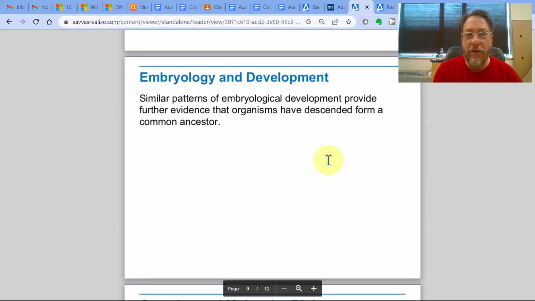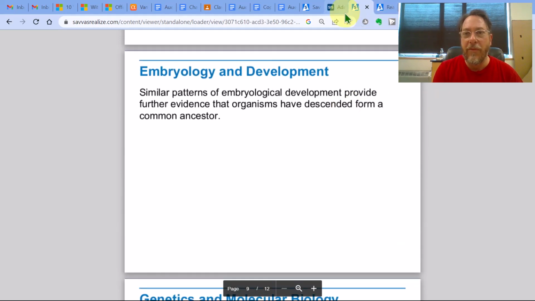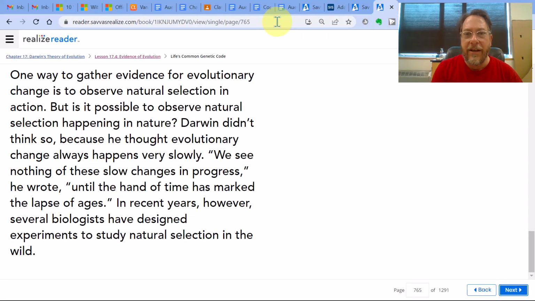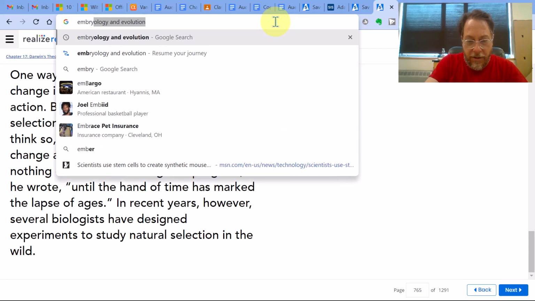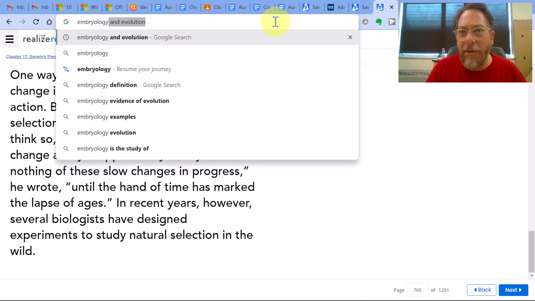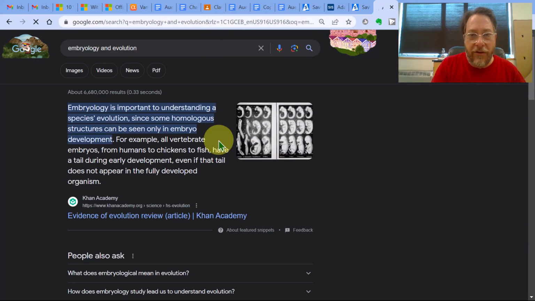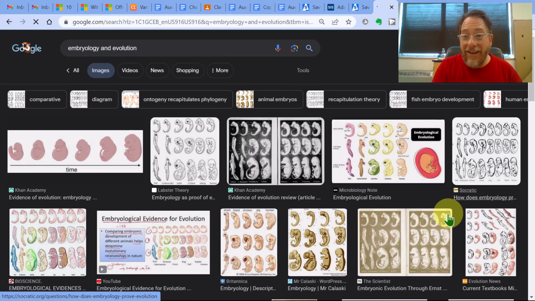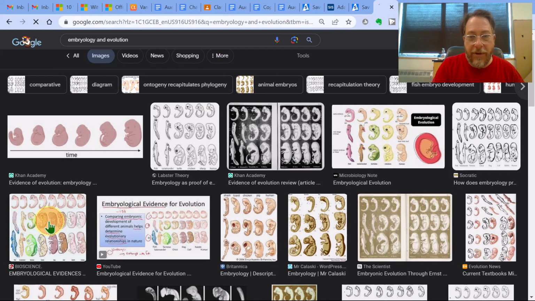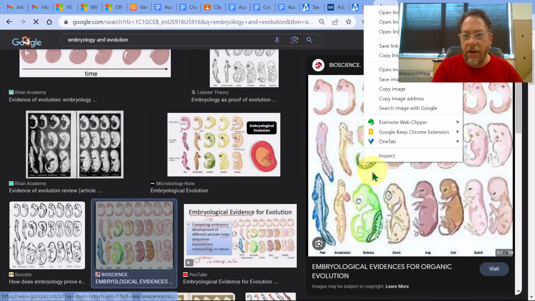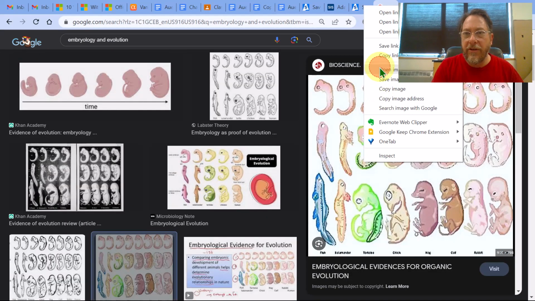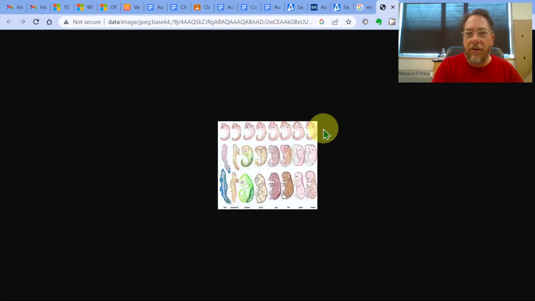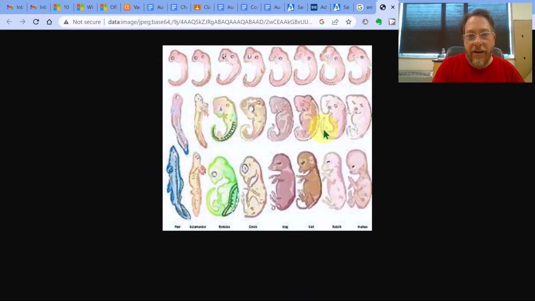Okay, so we've talked about those two things. Those are mostly review. Here's a new one though, embryology and development. I just realized that I need to bring up a picture. Sorry, I had it open before, but I closed it foolishly, and I'm going to show you this picture. Embryology is another proof of evolution. I'll use this picture. Let's open this in another tab. Oh, okay. We'll have to go with this.